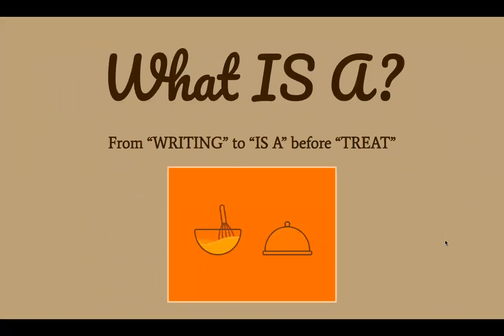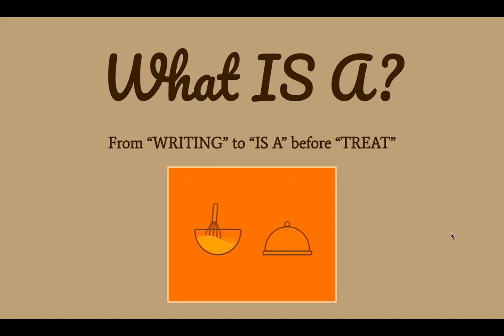Now, if we imagine this acronym that can be really helpful to keep in our back pocket, I like to think of it as writing is a treat. We already have heard or covered writing by way of the highlight reels, and of course, I just recapped them for us now. But I want us to talk a little bit about ISA, and then next week we'll talk about treat.